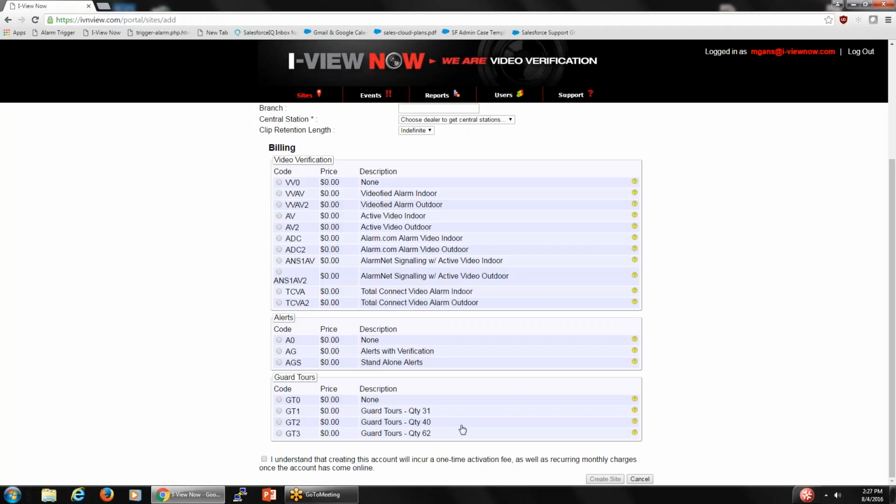But you set these up, and these do require central station intervention, because when you schedule guard tours, the signal will come to the central station operator, and they will have 10 minutes to go through a guard tour of the entire property that you have cameras on. And this is a good way to see if your cameras are working good, or working at all, if they're unfocused, if they're dirty. And of course the central station can give you a report on that or give your dealer a report on that.